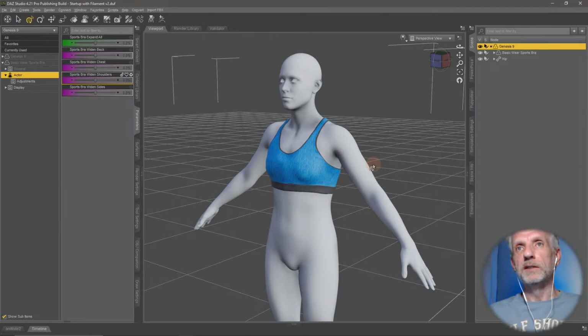Is it a good idea for me to do this? Maybe it's not, because you're going to lose a lot of the functionality that is built into some of the clothing items, basically because you have to re-infer all the rigging, and that means you're going to lose some of these morphs. Just be aware of that.